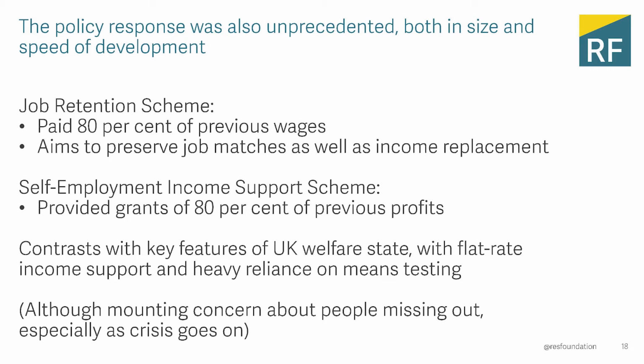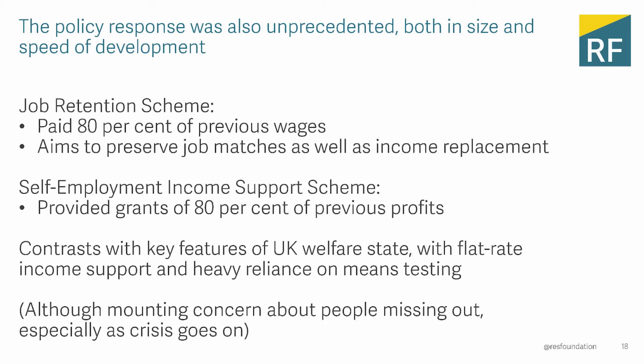And of course, what I didn't write here was the £20 increase in universal credit, which is also very, very important. But these two new things, the job retention scheme and the self-employment income support scheme, I think no doubt we'll be looking back at those when the crisis is over and asking whether the fact that the government introduced them means that our welfare state was inadequate. But certainly the important features of the JRS and self-employment grant scheme contrast dramatically with the existing welfare state. These new schemes are earnings related.